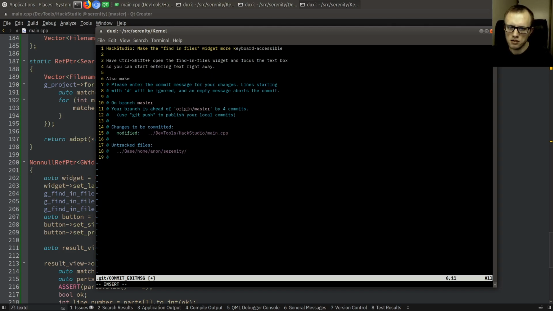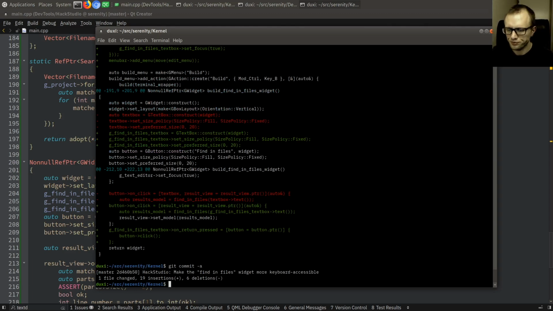Also make it search when you press the return key. Cool.